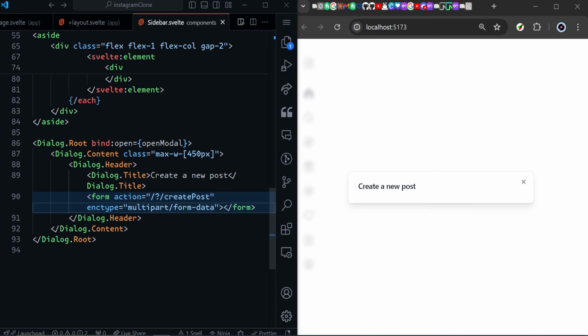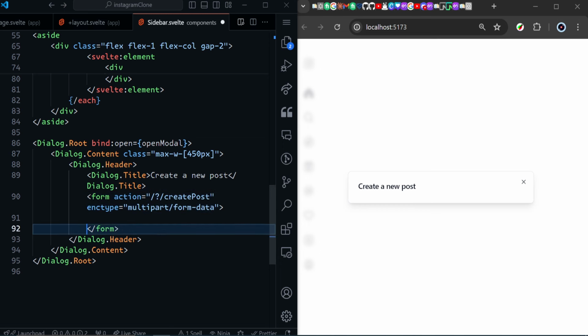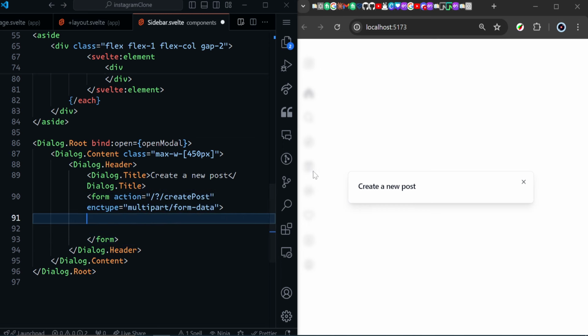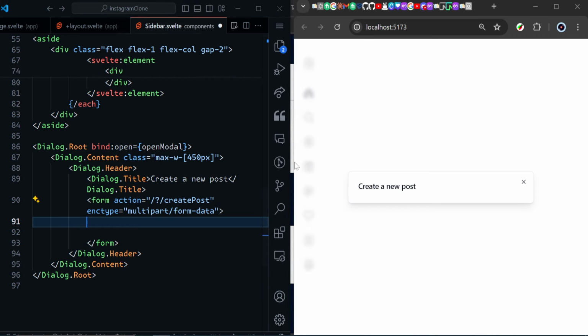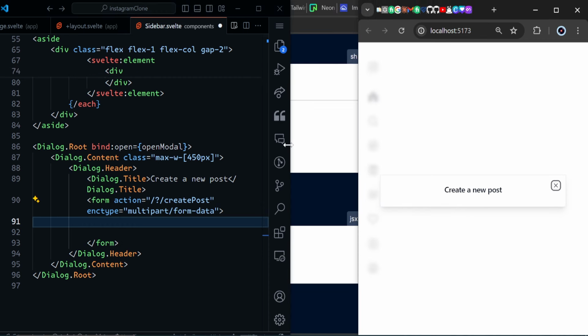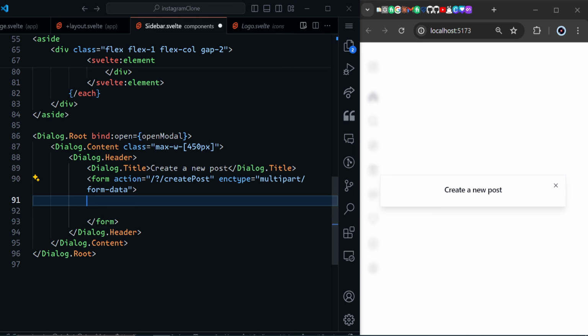Now, once you've done that, you can come inside the form tag. Let me just increase the real estate of the editor, because this is starting to look pretty confusing. Yeah. And in here, we're going to have a div.